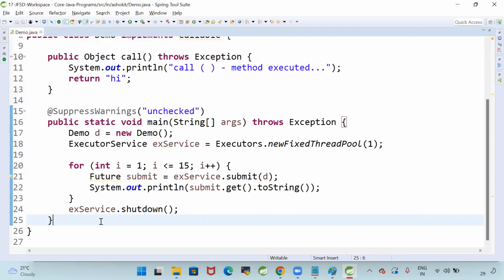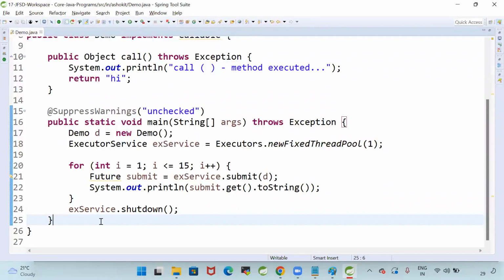When you go for Runnable, can I start one thread 2 times? No. Can I submit 2 tasks to one thread? No. But here 10 threads I am creating in the pool. Those 10 threads I am reusing to complete my 20 tasks, or 30 tasks. I can complete 1 lakh tasks also by using 10 threads.